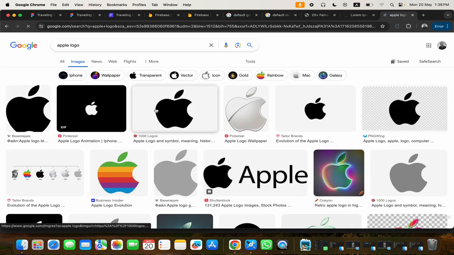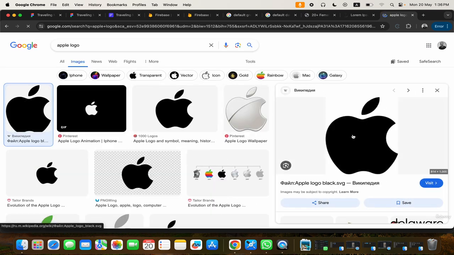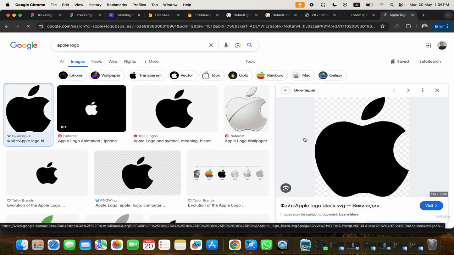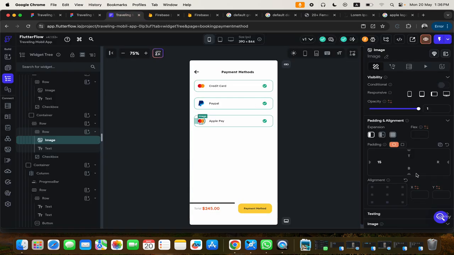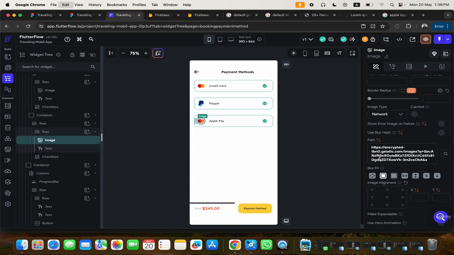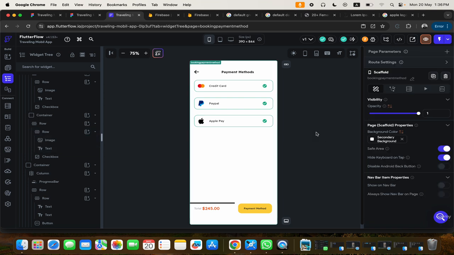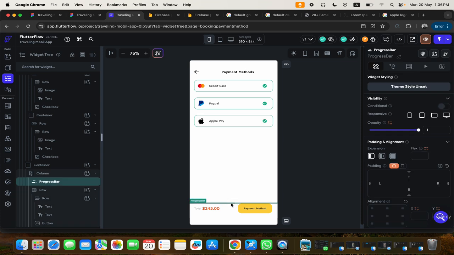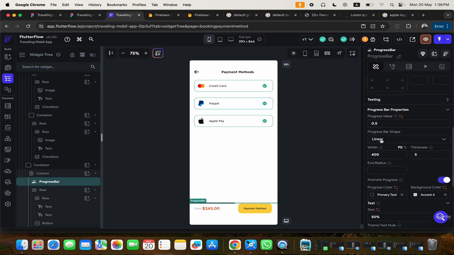Okay, so Apple logo. So I can use this one. I'm copying their image address, and I can come over here and paste. There you go. Okay, yes, that's it. So we are going to use conditions to get this to work when we are doing the backend. So don't worry why it's all green. Okay, so here we can just go ahead and make this one maybe 0.75.